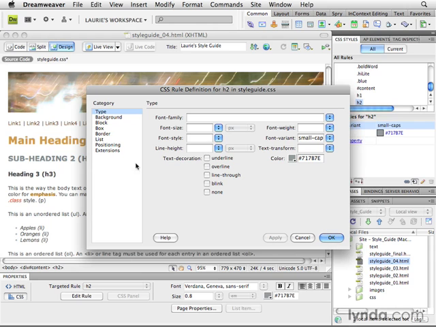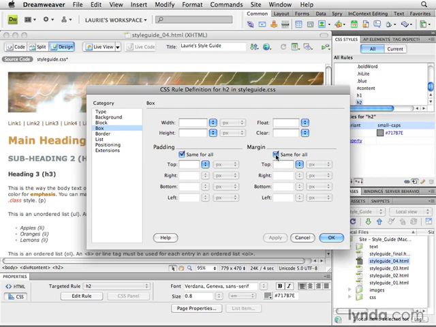I also want to go into the box category because, to go along with my idea about information hierarchy, I would like the subheading to be slightly indented from the main heading. Select Box, deselect Margin, and I'm going to give it a left margin of 10 pixels. You may ask, how do I know whether to use 10 pixels, 20 pixels? I really did spend some time trying different things out, and then using the Apply button, kept checking to see how it looked proportionally with what I was doing inside of the dialog box. So I'm happy with the 10 pixels. I don't want something radical. I just wanted a subtle indentation to alert the user this is of slightly less importance than the main heading.